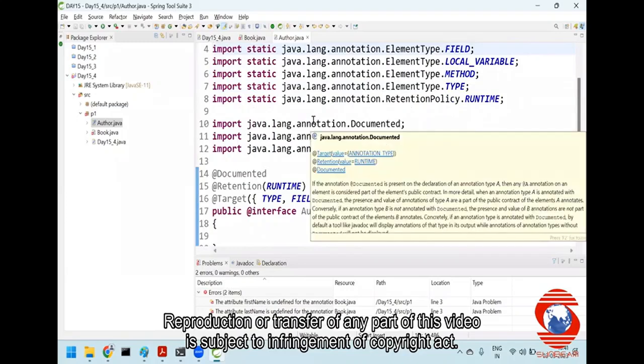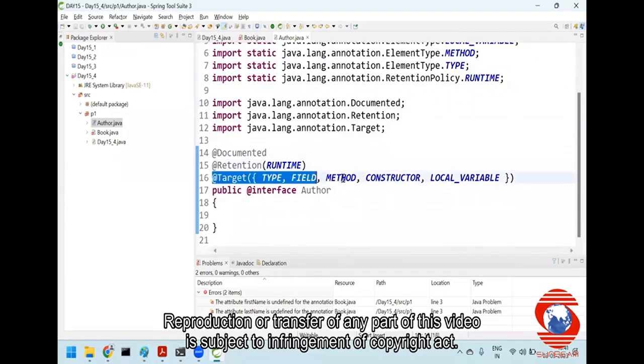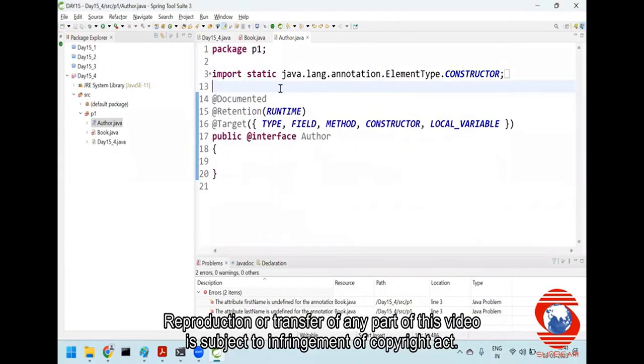It has already imported these many files. It has already given me @target something and @retention, @documented. Did you understand something? Why we have gone for creation of annotation instead of creation of our own annotation. We have used a ready-made facility. Did you understand now? Just for the ease. Otherwise, we would have had to write all these things ourselves.